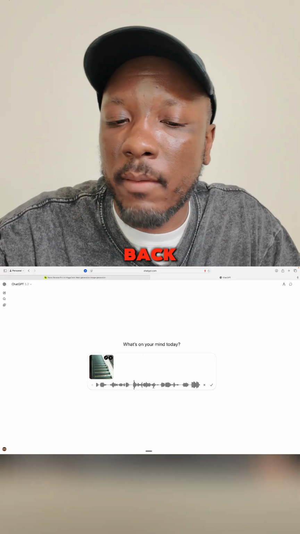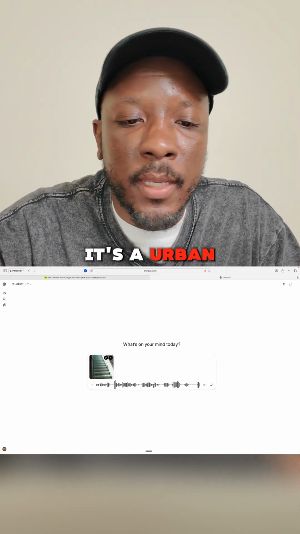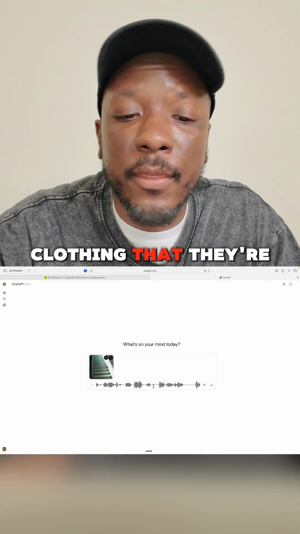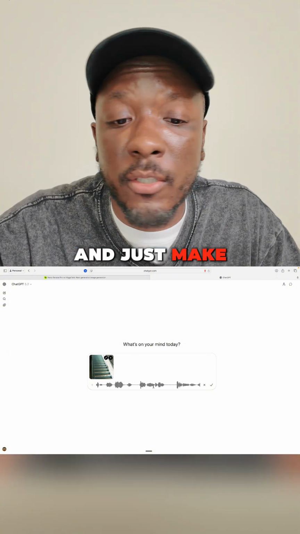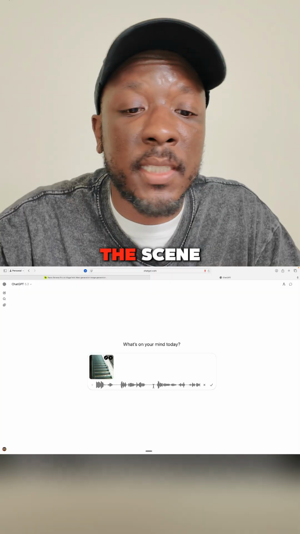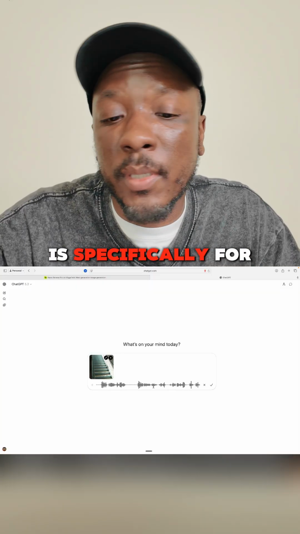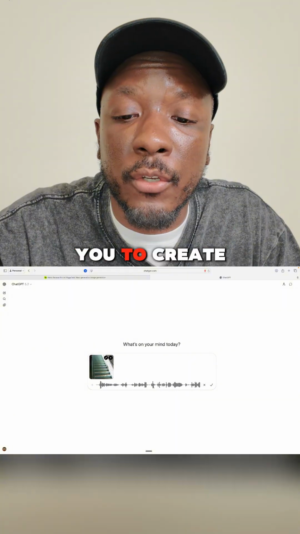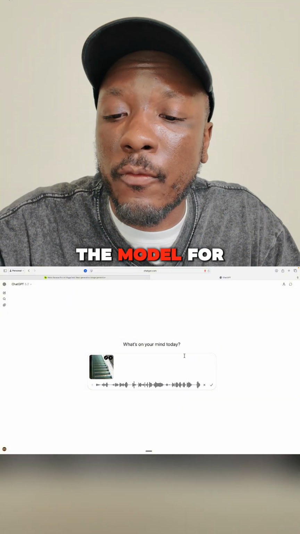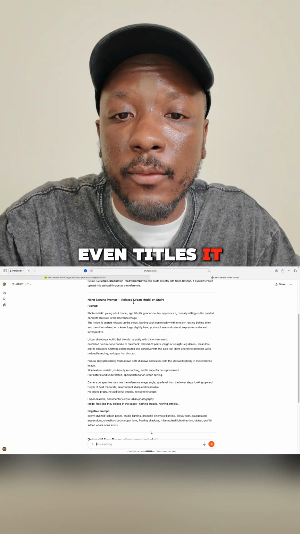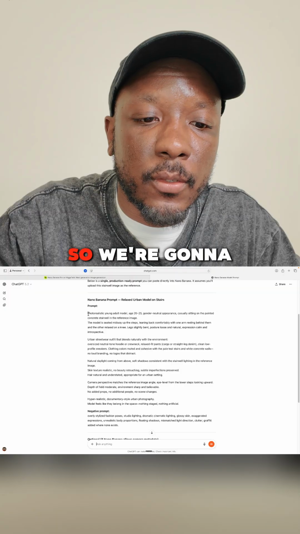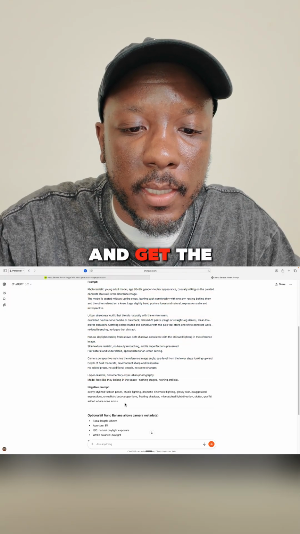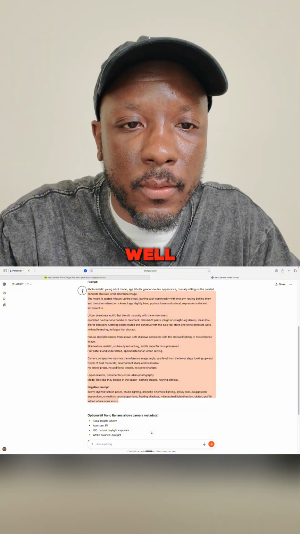They're leaned back. It's an urban environment, streetwear clothing that they're wearing, and just make sure that everything blends in the scene. And this is specifically for a Nano Banana prompt. Just simply want you to create the model for it. And it even titles it, Relaxed Urban Model on Steps. So we're gonna go ahead and copy this exact prompt. We're gonna get the negative prompt as well.